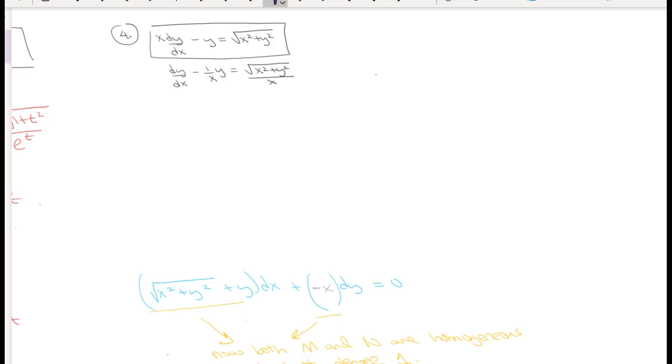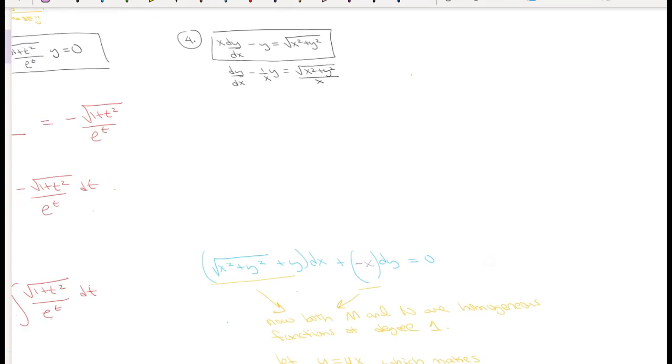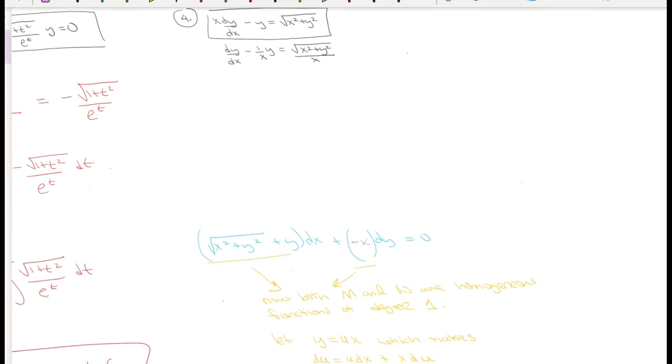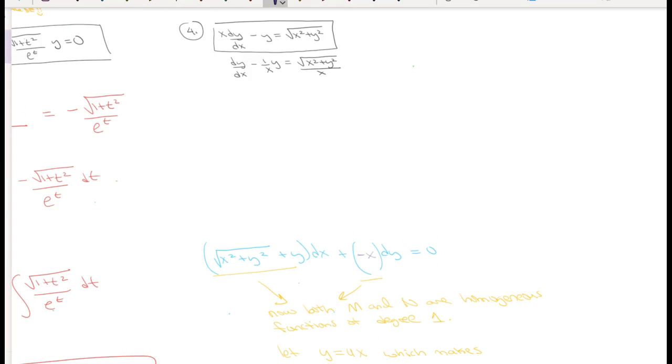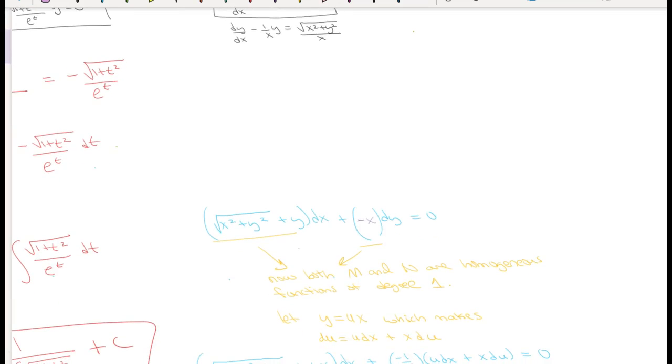And then it was a matter of putting this into total differential notation. And here's my blue down here, okay? Do you see how I did that, everybody? So what I did here was I gathered dx, I gathered dy, and now I know the first thing that you all like to do is to check for exactness, and I don't necessarily have a problem with that. That's fine. I tend to check for homogeneous because I like to land in a nice easy separable DiffyQ. And both functions here, M and N, are homogeneous functions of degree 1.